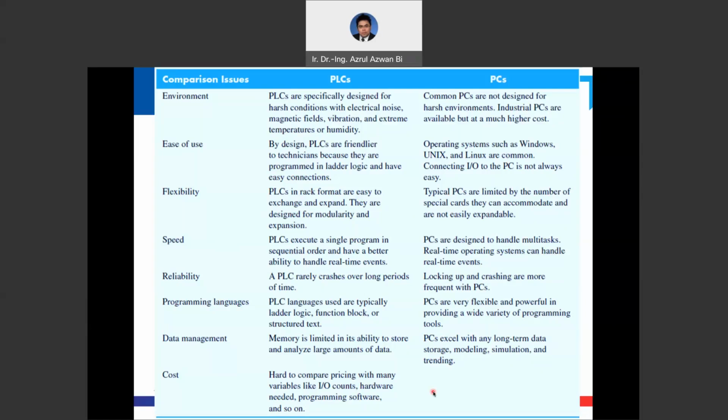Due to that, there are pros and cons to using a PLC and also a PC. However, I believe the PC is evolving and improving from time to time, the same as the PLC. And I believe one day the difference between PC and PLC will become less and less, and maybe these two will be merged with one another.